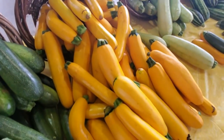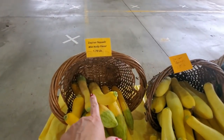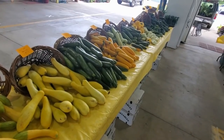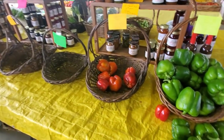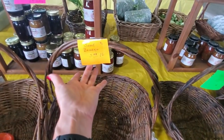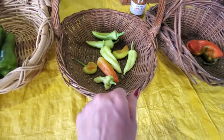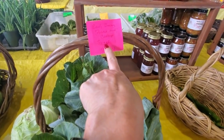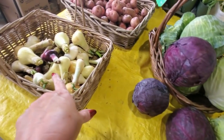Regular zucchini, yellow squash. This is a zephyr squash — it says it has a mild, nutty flavor. I've never seen any squash like that. And we have peppers: green bell peppers — I like their baskets. Red bell. They're out of ivory and purple sweet peppers. Sweet banana peppers. They have one cubanelle — never heard of that — this is a mild hot. Marconi pepper sweet. This is painted hill cabbage — never heard of that. And we have red cabbage and regular cabbage. And funky little onions.